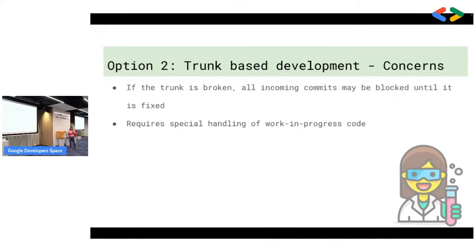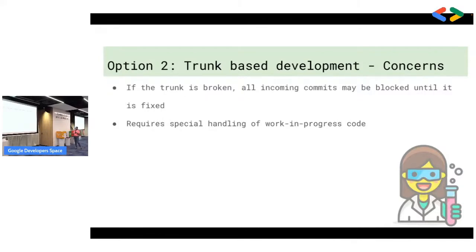Now, of course, this in itself also has a few concerns, right? Nothing's foolproof. So one big problem that happens if you're using trunk-based development is if your master is broken, then you can't do anything else. Then the first priority is always to stop and fix master before doing anything else. You don't keep pushing onto a red build. You don't keep pushing onto a broken master.